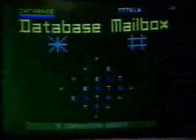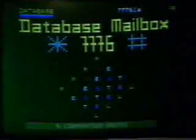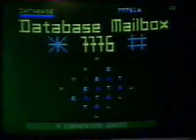I see. All right, now, you may have some ideas for future bench tests, or perhaps, more importantly, you might have some ideas about what the ideal benchmark machine would be if you could only think of it to satisfy Guy's point. If you have ideas in those areas, then by all means write to us using the good old Royal Mail. Or, of course, if you're a bit more advanced, send us some electronic mail. Our Prestel mailbox is on page 7776.